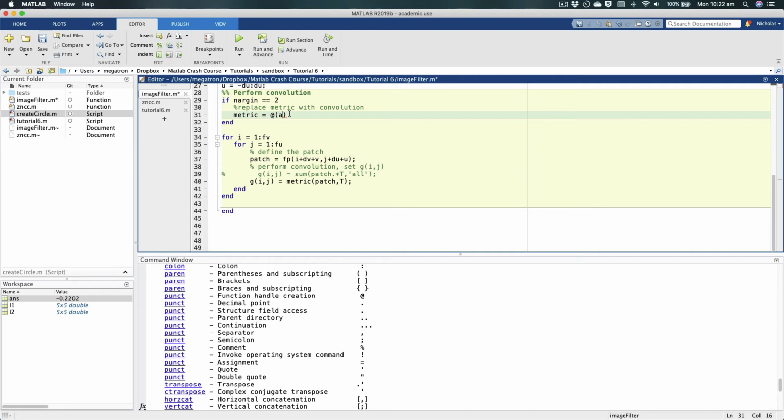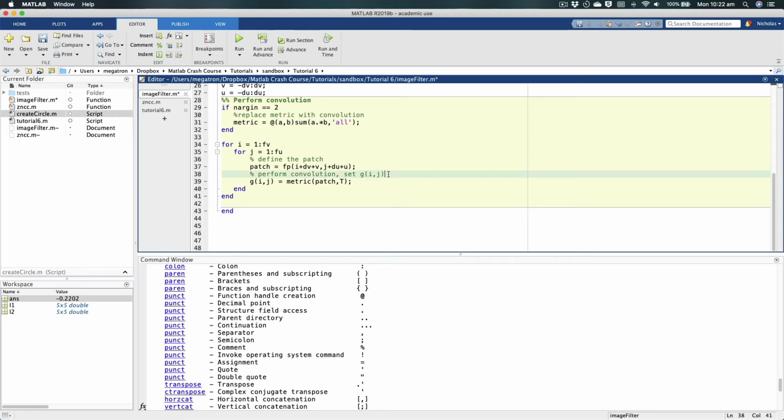We'll just call them A and B. And this is just going to perform a convolution as we did before. So it's just going to take this, but instead of patch and T, we'll use A and B. Now that should be everything we need for this function to perform both its old functionality and its new functionality.